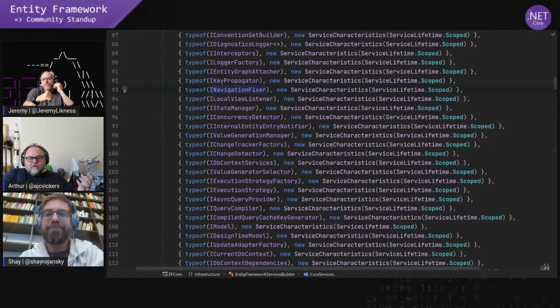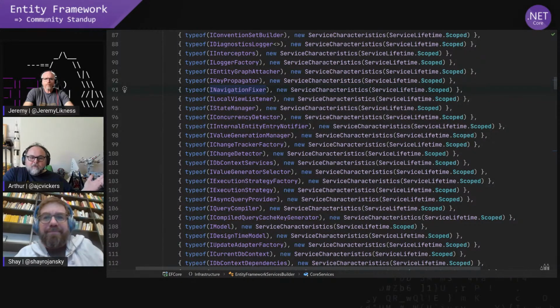So one of the things that's come up recently on GitHub is that you can't override OnConfiguring when using pooling and change the configuration each time you create a new context instance. So you can't say log to this one in this instance and then in another instance log to the other one, for the same reason, right? Because now you're using the same pooled instance.